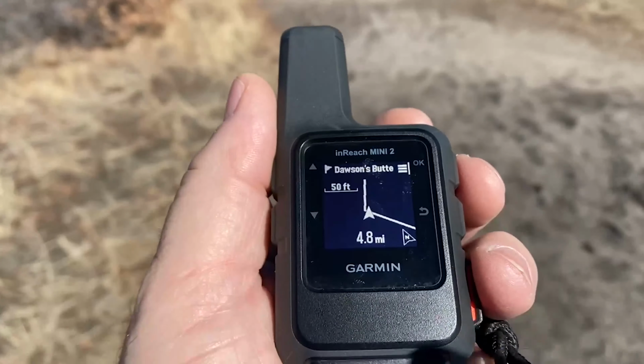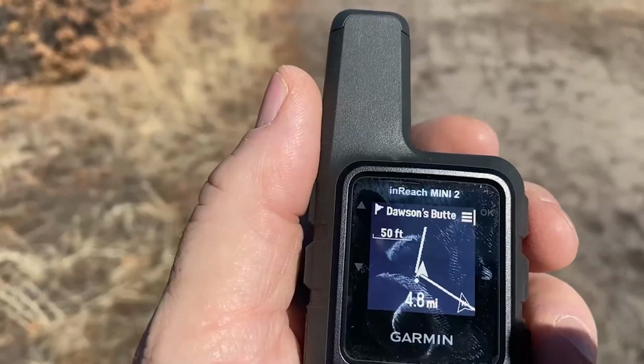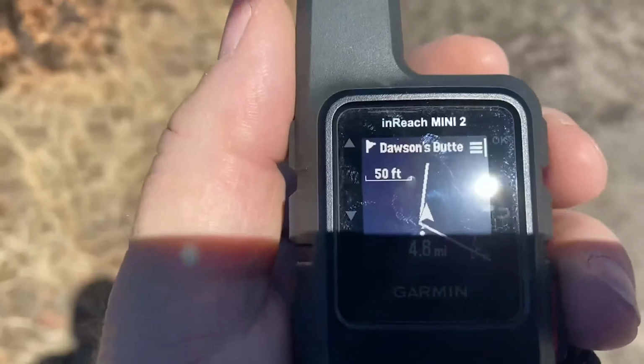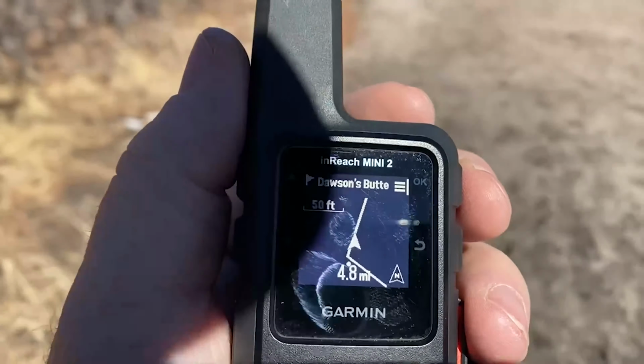So you always point in the direction of the antenna, basically. You can set it towards north is up, but I like setting it to where I'm pointing is up. All right, so I'm gonna test this a little bit, and I'll get back with you.